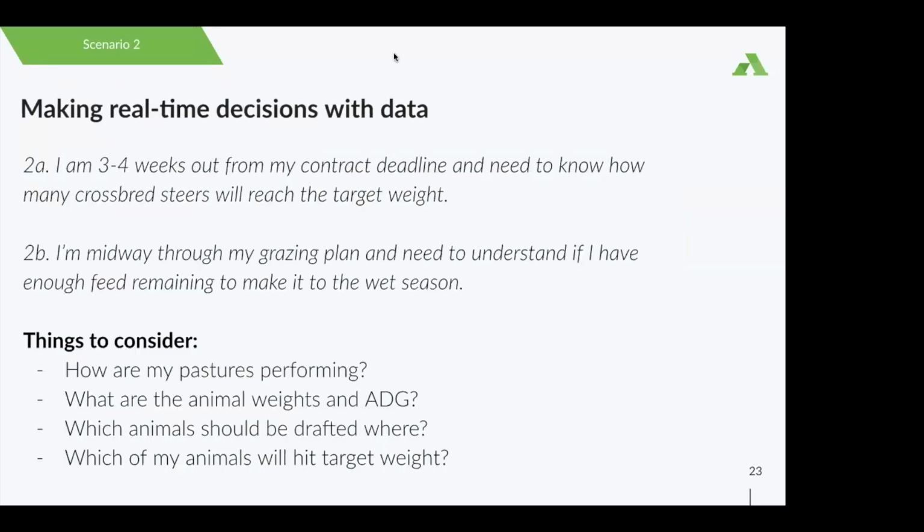We'll dive into the next scenario. I wanted to see if we had any questions. I don't think we have any. Just another reminder I put into the chat: if you have questions specific to these scenarios, don't hesitate to put those there. We definitely want to make sure you're feeling confident in what data points you should be thinking about, or how this technology can support what you're doing.